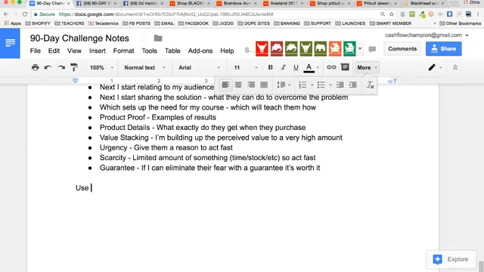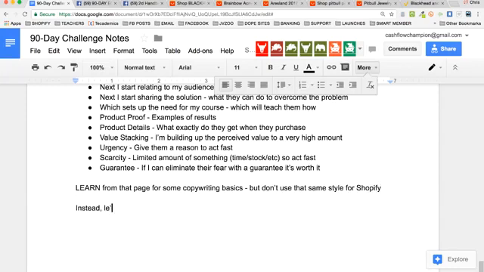Let's learn from that page for some copywriting basics, but don't use that same style for Shopify. Instead, let's condense it and look at some examples of good Shopify descriptions.